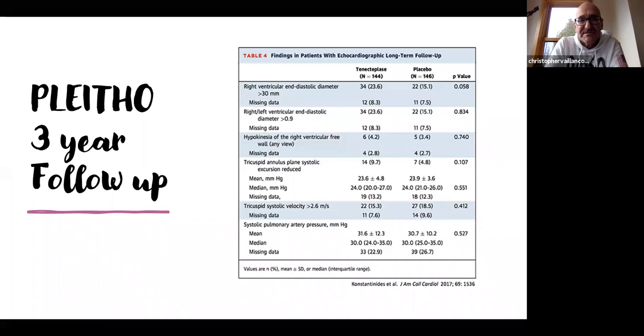Twenty percent of patients died in both groups, the TNK and the placebo group, not related to their actual pulmonary embolus event. When you look at the bottom part of that table, the systemic pulmonary artery pressures were very similar at 3 years post follow-up, in the order of 30, which is a little bit high, but most of those patients were fine. The rate of chronic pulmonary hypertension was the same in each group, again about 3%.